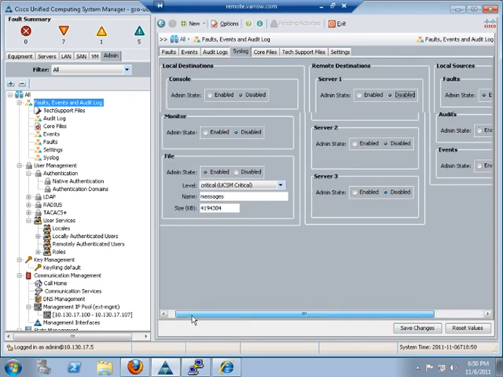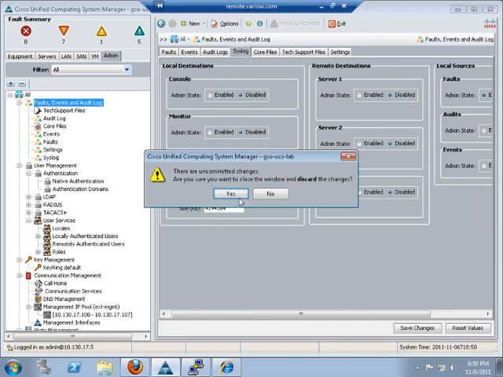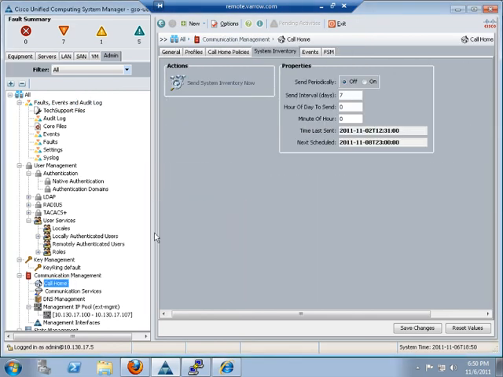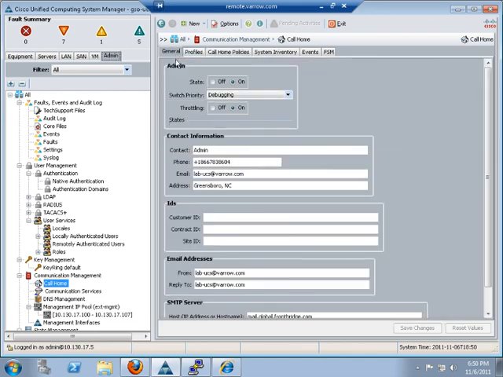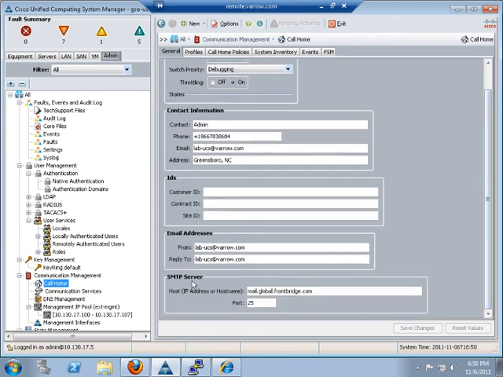Let's see, what else might you need to set? User management, you'll probably do that. We'll talk about that later. If this is a new production install, let me discard changes, you're probably going to want to set up call home. So call home you can set up with Cisco and for TAC so that it'll call home with information should you have a problem. Fill this stuff in here. You'll have it all there and be able to set your SMTP server here for any sort of communication.